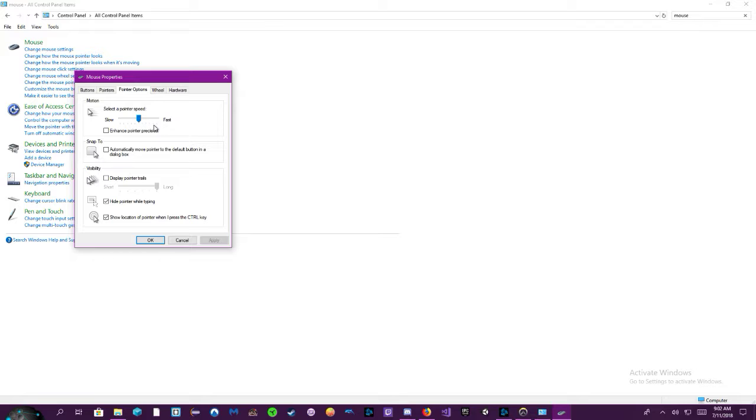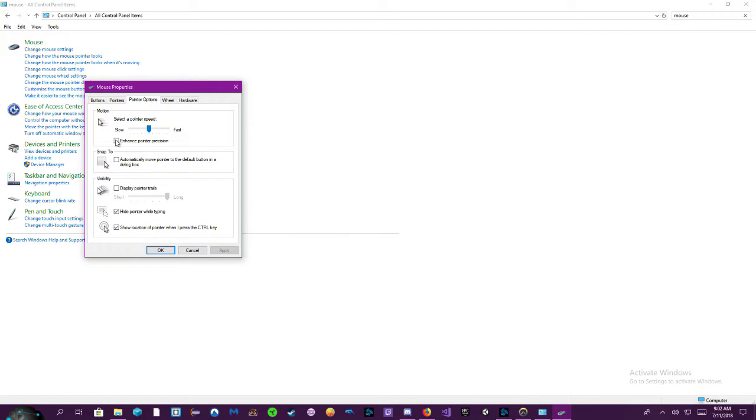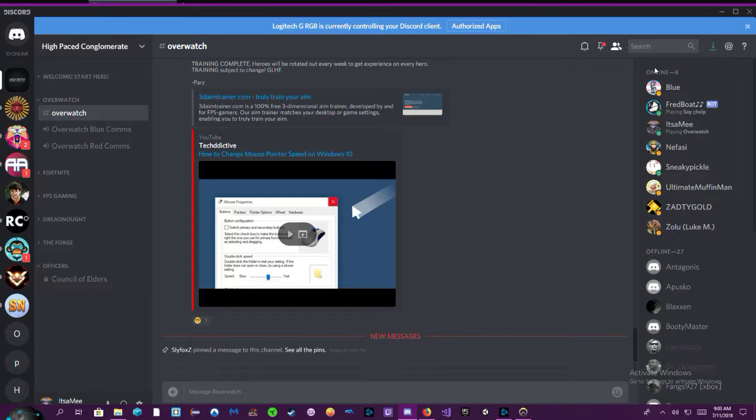You can count them 1, 2, 3, 4, 5, 6. Starting here, 1, 2, 3, 4, 5, 6. So this is in the center position. Okay, and if you guys want a little pro tip, go ahead under pointer options, untick enhanced pointer precision, and move it to the center, and then readjust your in-game sensitivity, because that will take away all the weird math that your computer is trying to do when you're moving your mouse, and it'll be just raw input, or as close to it as we can get.